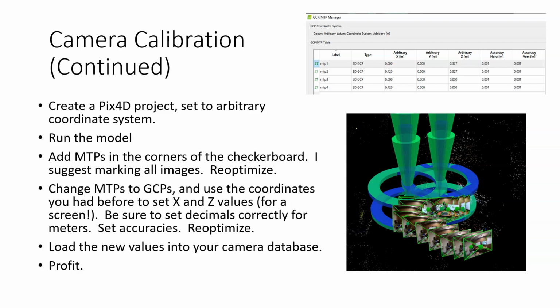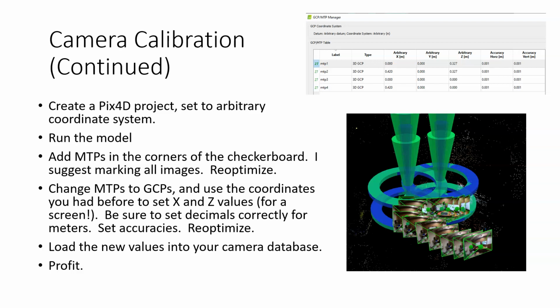You do want to make sure that you're setting your, remember that you're in meters here. So 0.42 is 42 centimeters. That's still within a millimeter. The right value was, I forget, 420 something, and I rounded down. Anyway, I put these in there. Also make sure that I'm setting these as X and Z coordinates. So the X coordinate is the long edge, so that's the 420. And then the Z, because my monitor is facing outward, it's going upward, so 327. So you just get those set the way they go, and then re-optimize those.